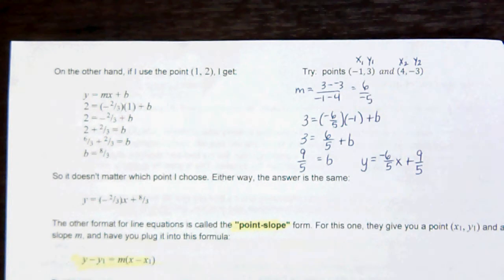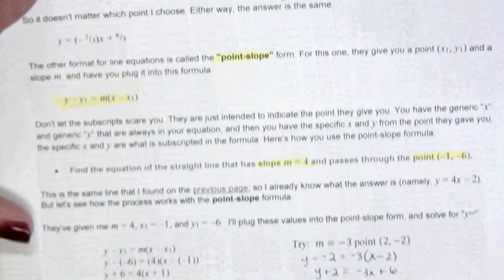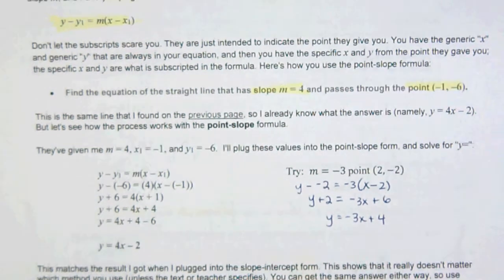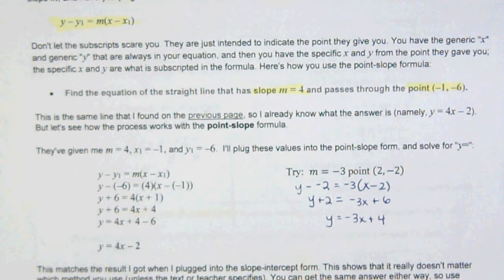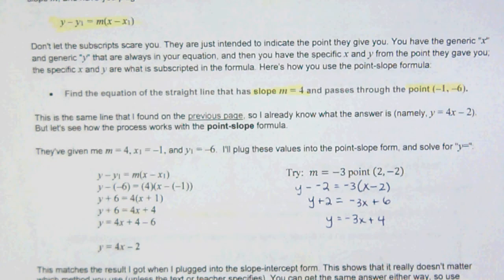The other thing I want to solve is I like this thing called point slope form. And in upper level mathematics, we often know a point and we know the slope, and we don't want to take all the arithmetic time to do slope-intercept form. If I look at the point slope formula, which I gave you, y minus y1 equals slope times x minus x1, I can use the same strategy of substitution. It's just now I'm substituting in my slope for m, and I'm replacing my x sub 1 with the x coordinate of the point and my y sub 1 with the y coordinate.